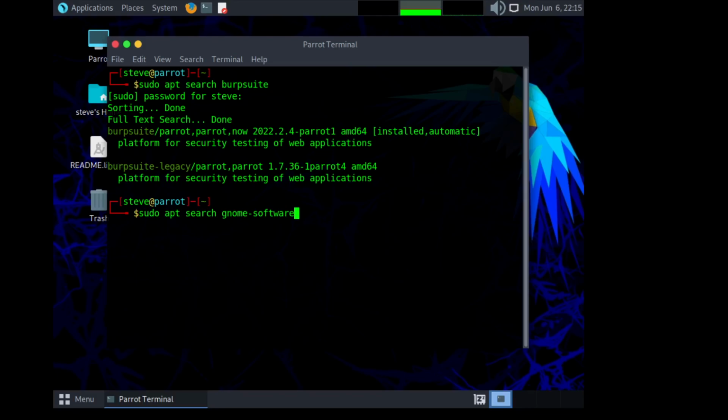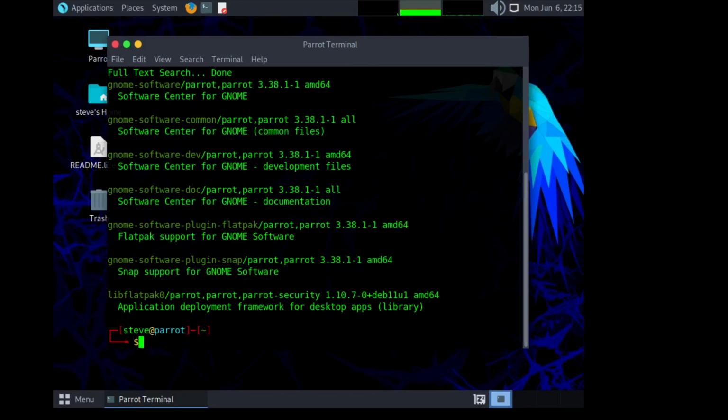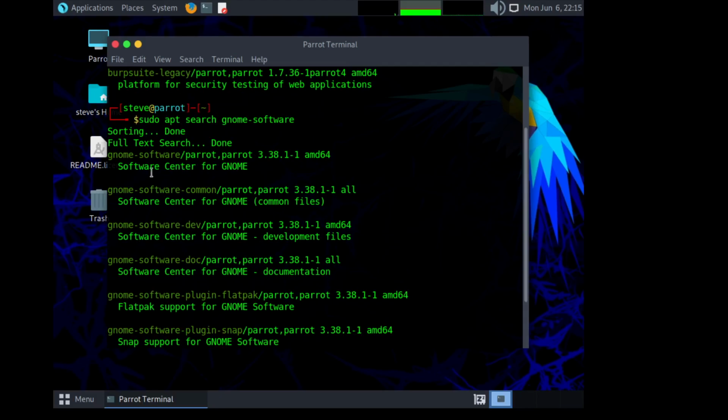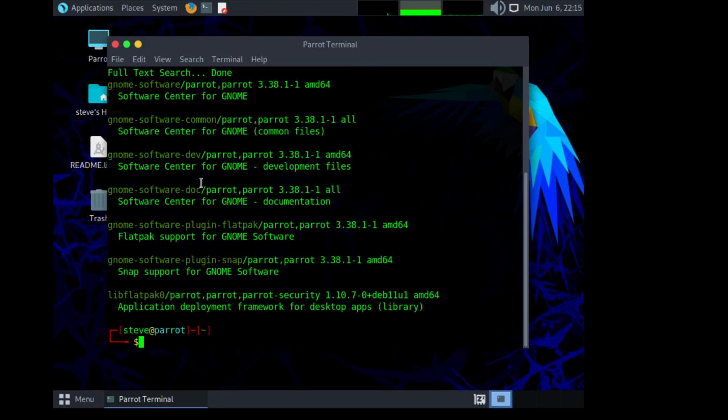The other thing you want to install, look for, this does not come with your typical software store. It comes with Synaptic Package Manager, which is pretty good. But if you install GNOME software, you're going to get kind of a traditional looking store. You know what? I'm going to go ahead and install it. That shouldn't take very long. Go back and change this to install.